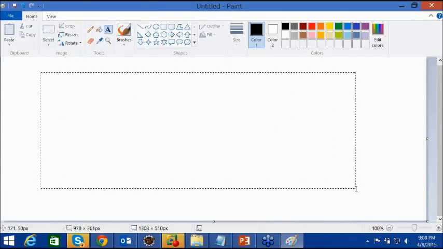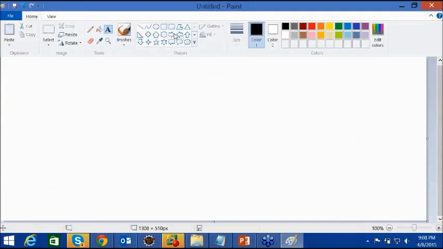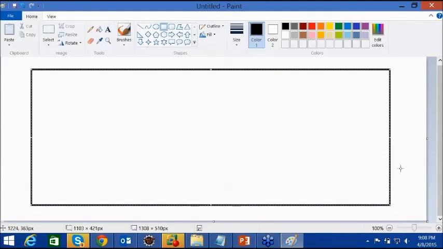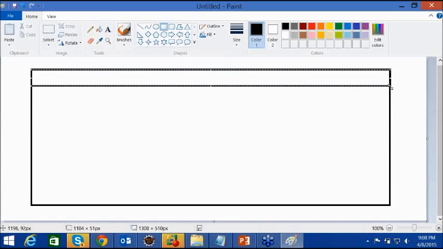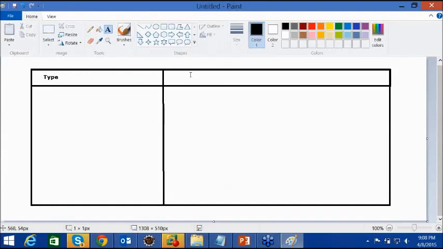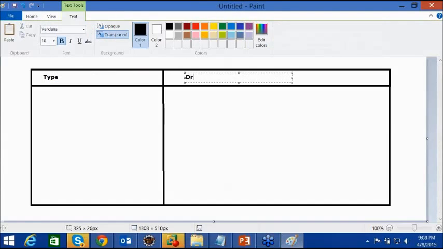See, 4 types of drivers. It's a type, driver name.